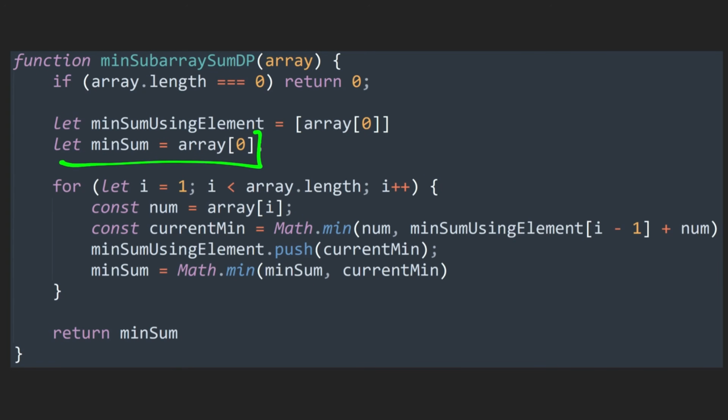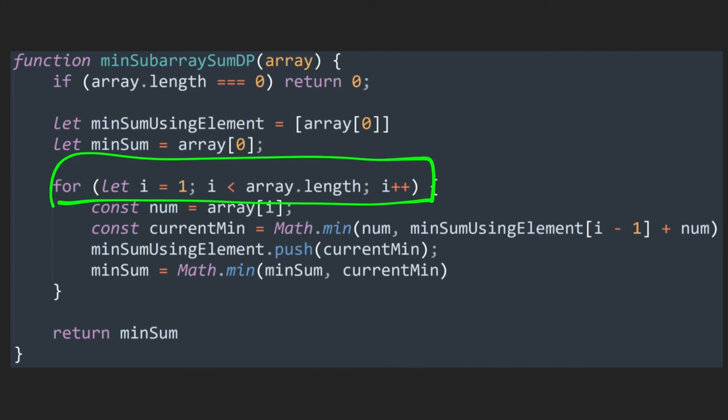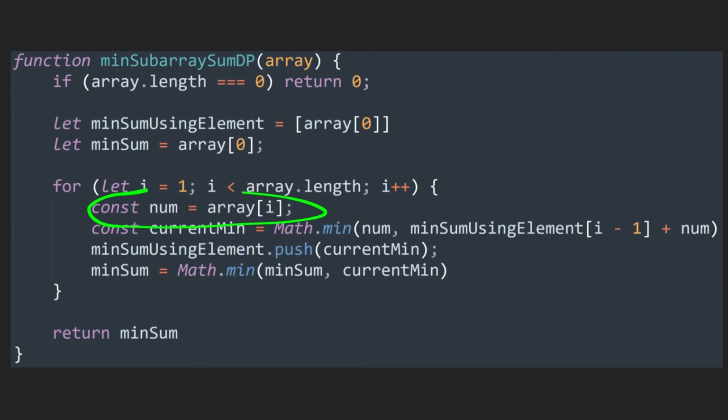We then have whatever the current minimum sum is. Now we just start at index 1 or index 0 here, and we say, okay, well, the minimum sum so far, we'll just set it to be equal to the value of the first element, and then we'll store that first element value inside of the array as the base case here for our dynamic programming. Then we have one pass through the array. At each pass, we grab whatever the current element is. So we just get that number.